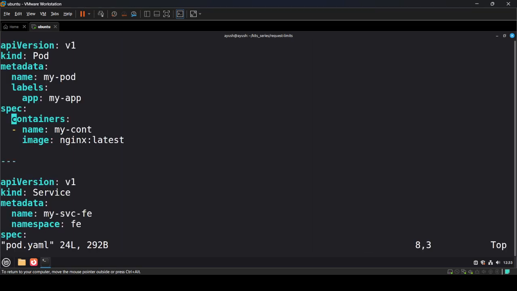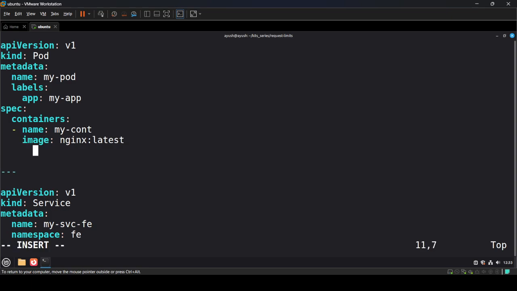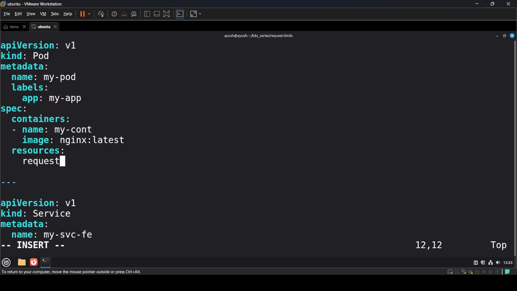In this pod.yaml, we are going to define the resources block, and under this block we'll define the request and the limit. Under resources, we'll have request, and then you define the CPU, so whatever CPU you need.